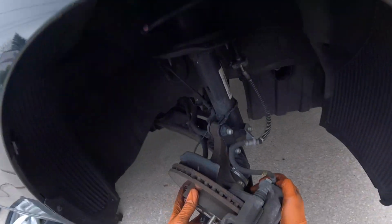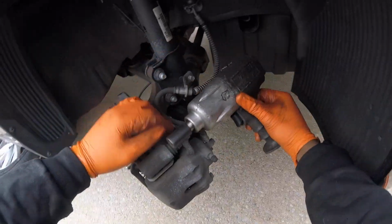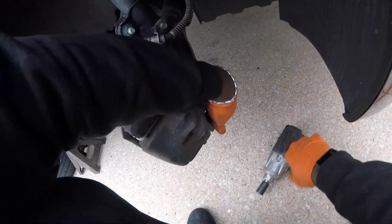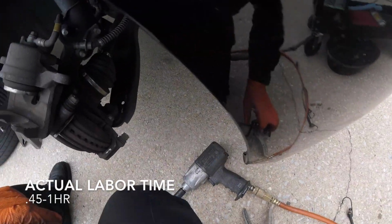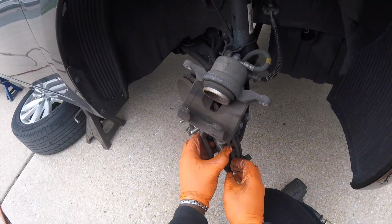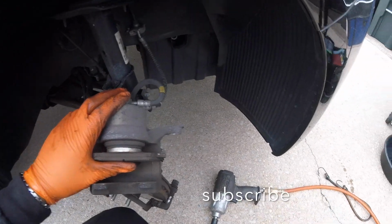The next thing we're going to do, remove these 2 bolts, top and bottom. Next, remove these 2 14s. There we go. Put those to the side. Then next, you take your brake pad out of its place, and now we're going to push in this piston.